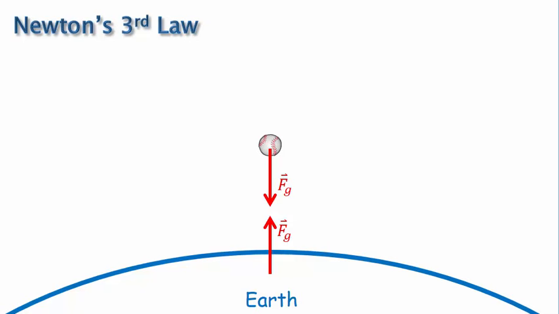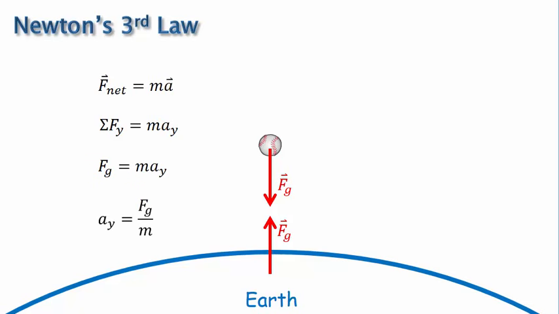So if the forces are the same, why is the baseball clearly affected by the gravitational force of the Earth, but the Earth doesn't seem to be affected by the gravitational force of the baseball? It's because of the differences in their masses. Each object responds to the force acting on it according to Newton's second law. Let's follow this through, starting with Newton's second law, which we can apply to the y direction, and then putting in the gravitational force, and finally solving for the acceleration.